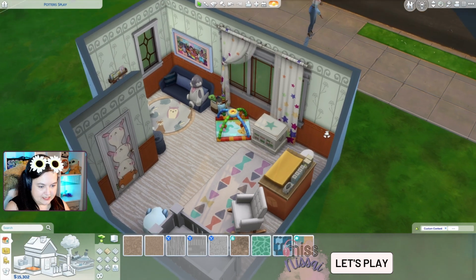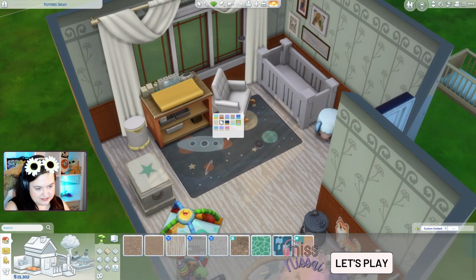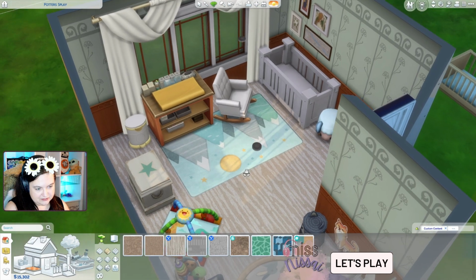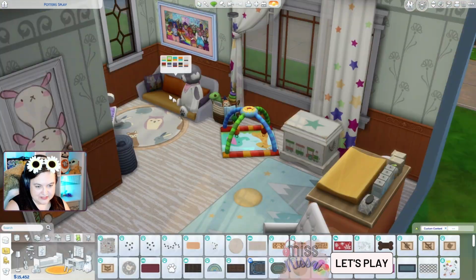I am seeing the end of this build. I guess I could go for darker, but then it doesn't match the wood again. Stupid wood. Ugh, so many colors in one room. Okay, I feel like I'm getting there. No, this orange is terrible. I need to change that.